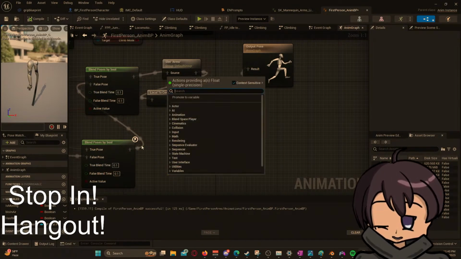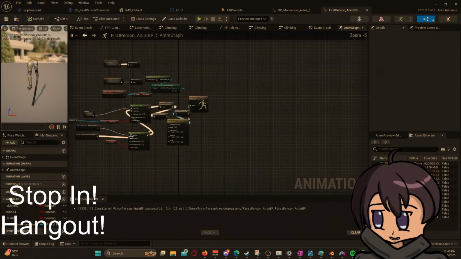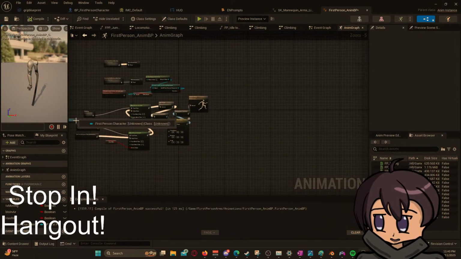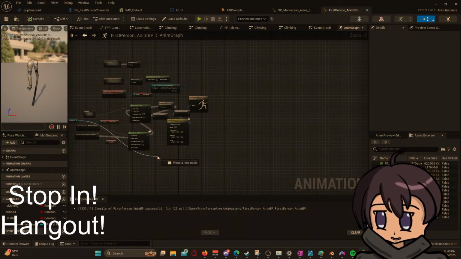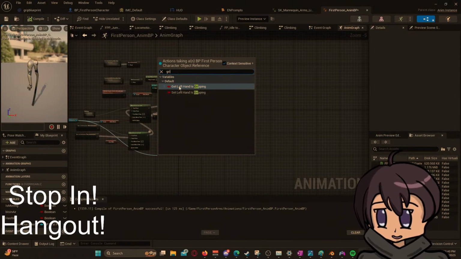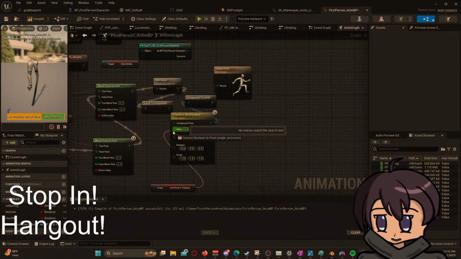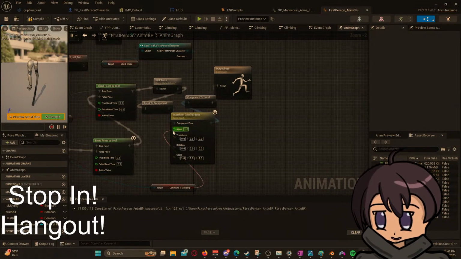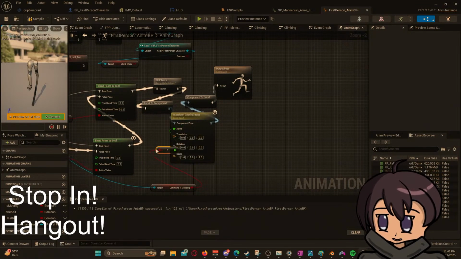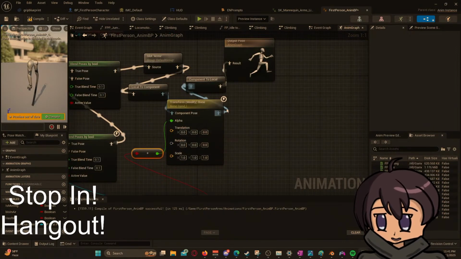Let me think about this. I think there's actually a goofy thing I can do right here. I can take this and say grip, right? Get left hand is gripping, and if that's true, convert Boolean. God, I hope the alpha works as an almost.